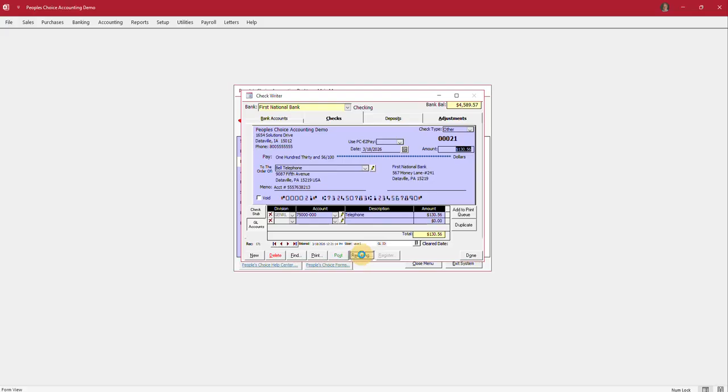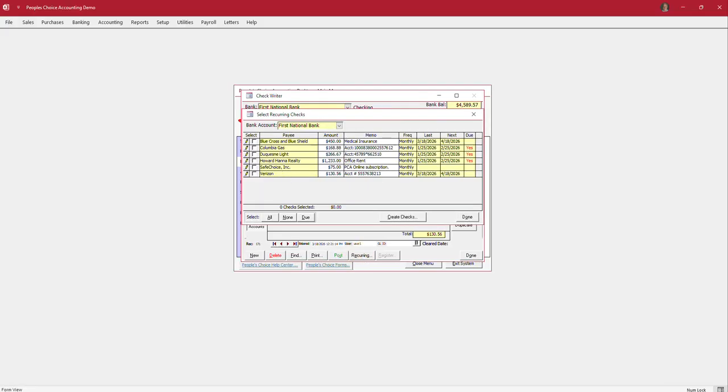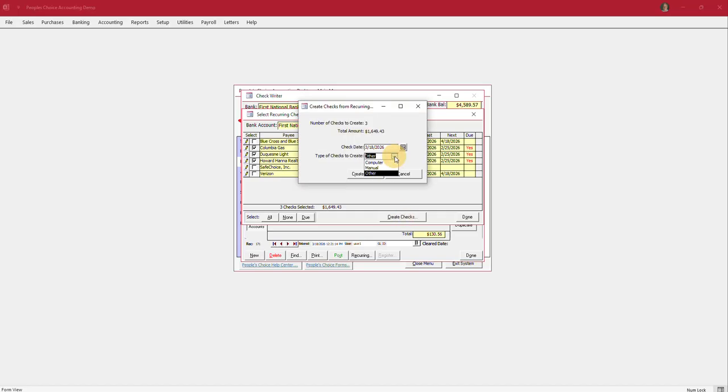Now you can go ahead and do a recurring again. And you can say, these are the ones I'm going to write checks for. Okay, these are the ones that are still due. So I'm going to write a check for that one. And this month it was $156.98. And for this one, it was $250.45. And for this one, it doesn't change. I just leave it at the monthly office rent. And so those are the ones I'm going to create. Although these I'm going to print the check. So I click on computer checks and say create checks.